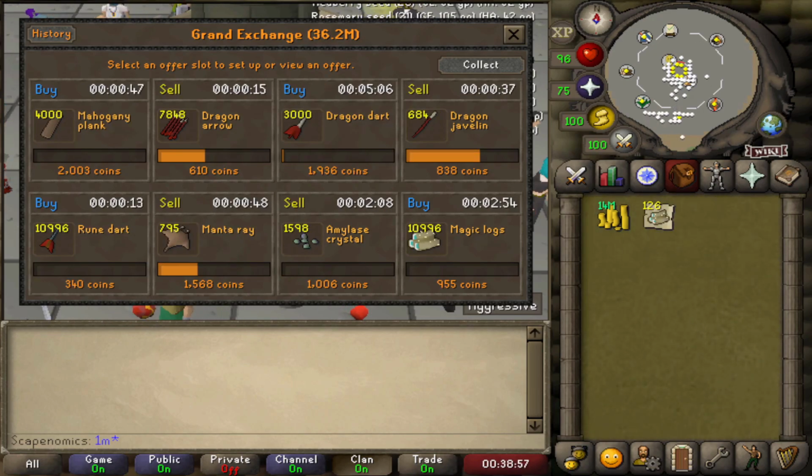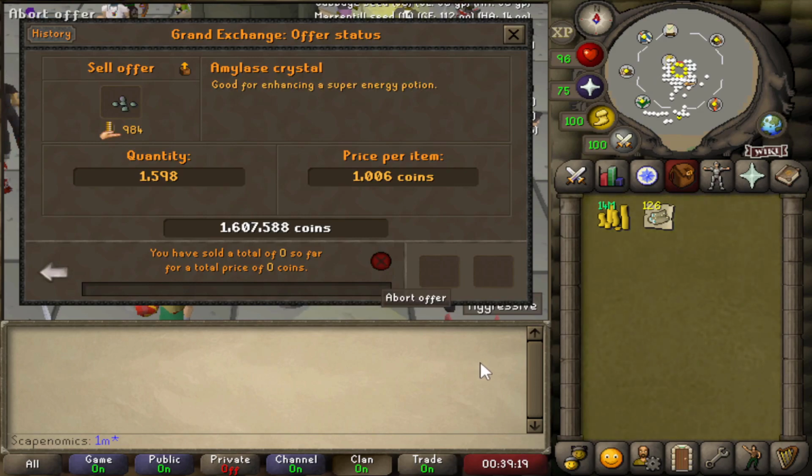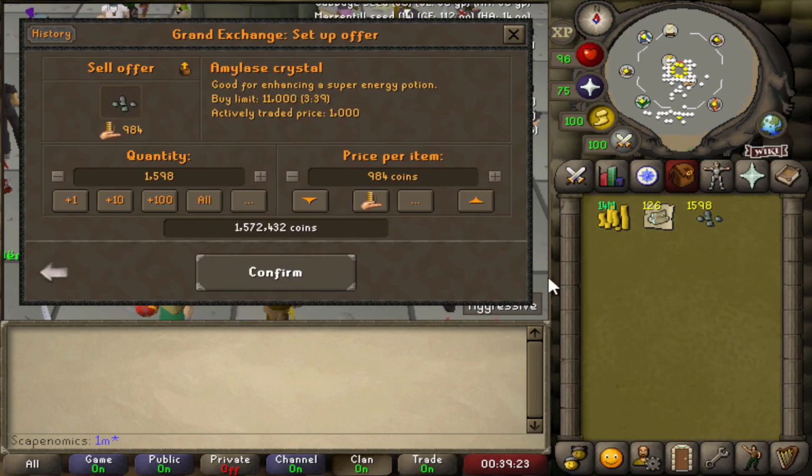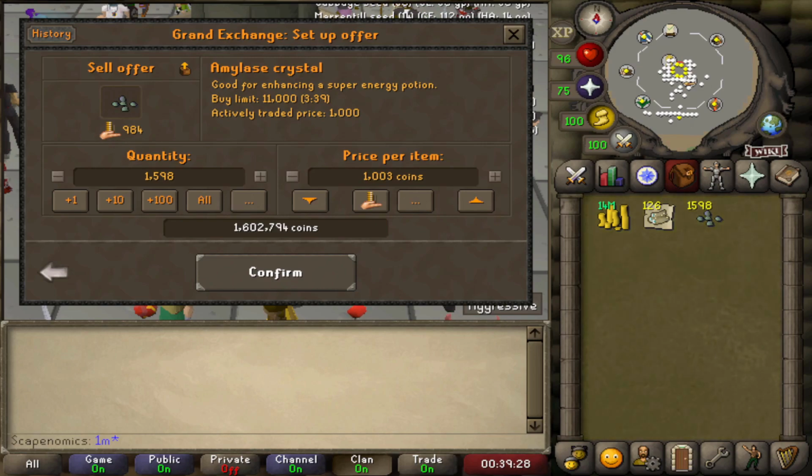So we have been flipping for a couple of minutes now, and another tip came to mind that I wanted to bring up is if a margin on an item is not that big and you have a small quantity of it, don't spend your entire Grand Exchange slot in like 10 minutes trying to sell the item. For example, we have 1,598 Amethyst Crystal, and currently right now, we're only getting about a 4 to 5 GP margin on them. It's really not worth trying to push for this margin. It's better if we just sell it for a lot less and just try to get it off as quickly as possible for a small gain.